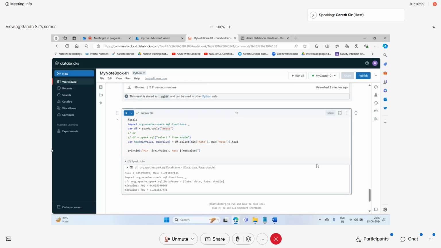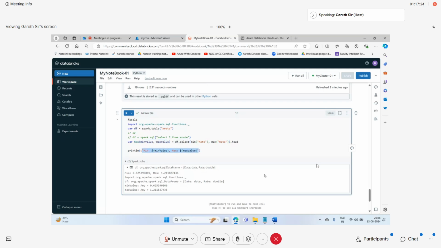If you know Python scripting basically, and if you are good in SQL, then that is fine. You can easily handle the Databricks work in projects. See, it is giving me the value. The minimum value is this much. The maximum value is this much. What I have mentioned is what it is showing me here.